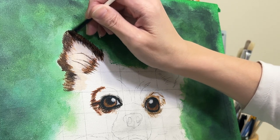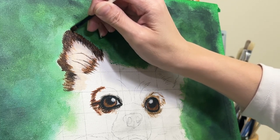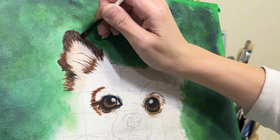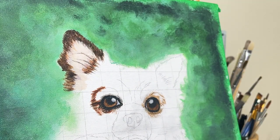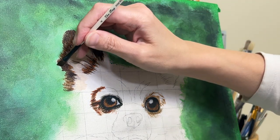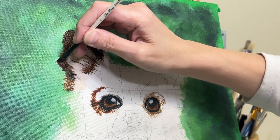Now I'm going around and putting some more shadows in places where I feel shadows are needed. Just keep following my reference photo and just keep fiddling away at it until I feel like I'm getting to what it should be. But as I said, this part of the painting was a bit of a struggle. I did not know what to do.